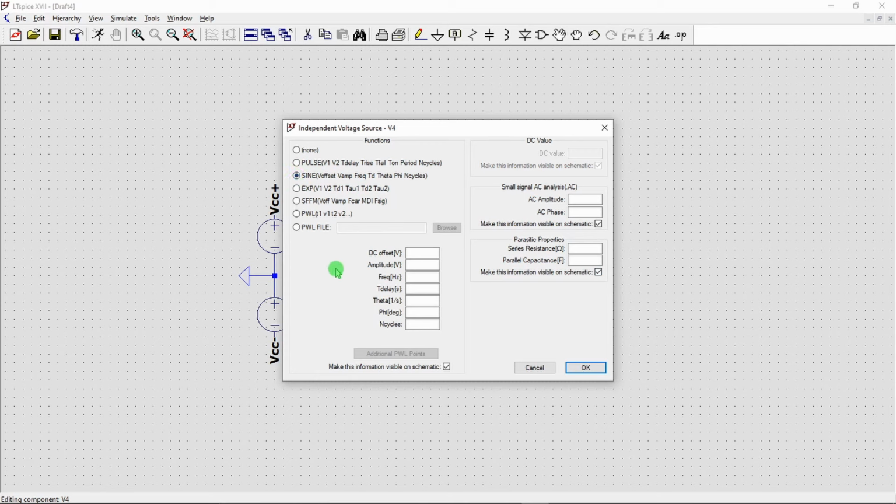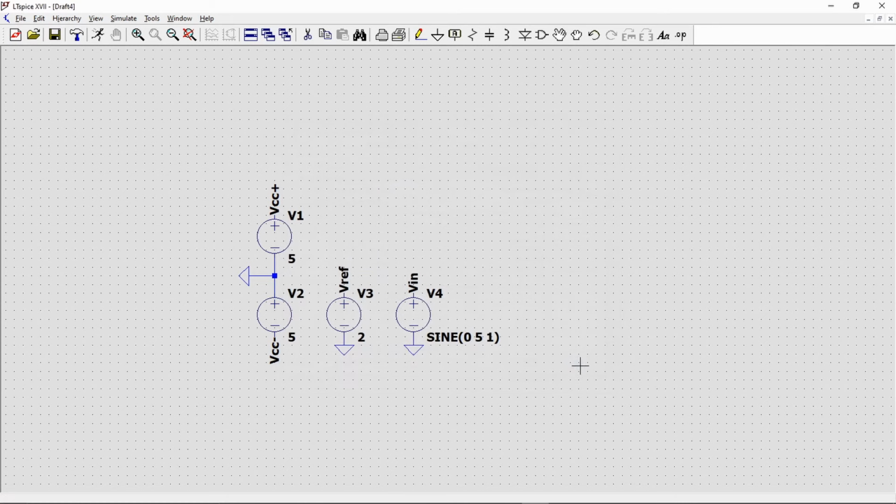Now I want it to range from positive 5 to negative 5, which means it has an amplitude of 5 volts. And I'm going to choose my frequency to be 1 hertz, or 1 cycle per second. This is purely to make the math easy. You could do 60 hertz here or 10 kilohertz. It really doesn't matter. I'm just choosing to do 1 hertz. And all of the other parameters I can leave blank.